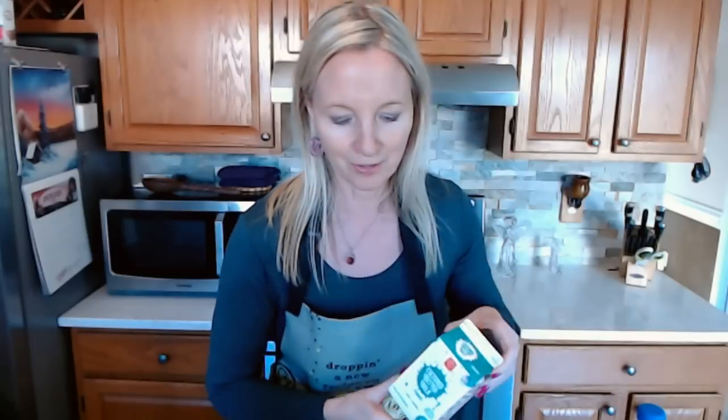They had the big 2 pint container of it at Aldi for less than this was. But I'd already left Aldi and I was at Harris Teeter, so this was for like half as much. I don't like Harris Teeter. You also need 2½ cups of cake flour. Now all of this is for the yellow cake part.